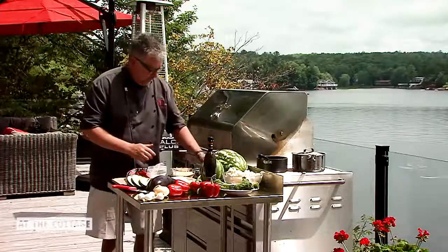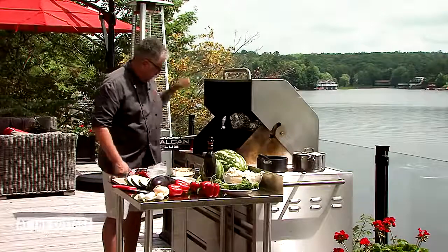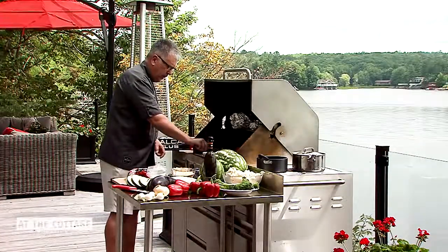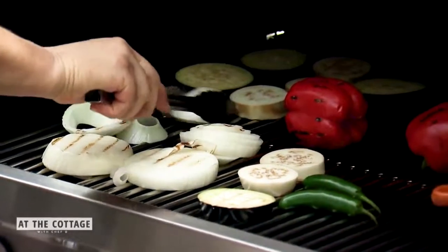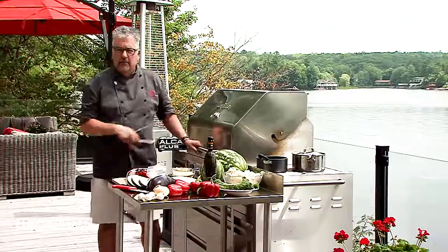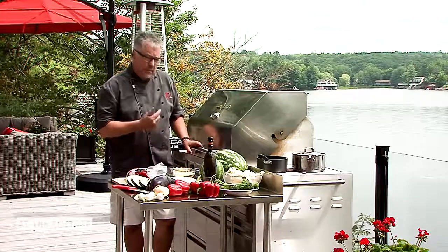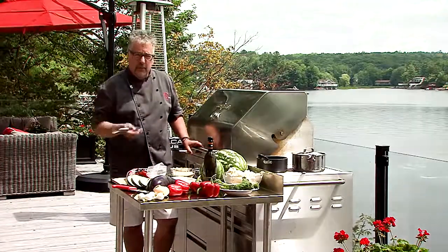Finish that, grab our cloth. We're going to turn our eggplant over, our onion over, which has just kind of nice little grill marks on it right now. And when you come back, you're going to see so many different recipes using some great, amazing grilled vegetables. We're grilling on our Crown Verity, which doesn't get much better than this in paradise. So won't you join me?